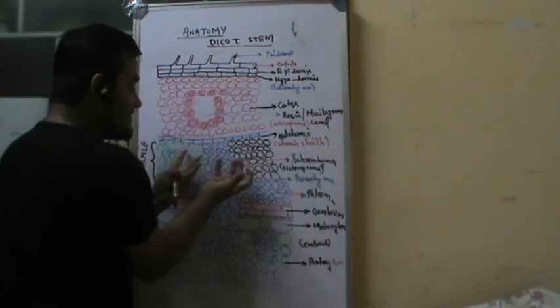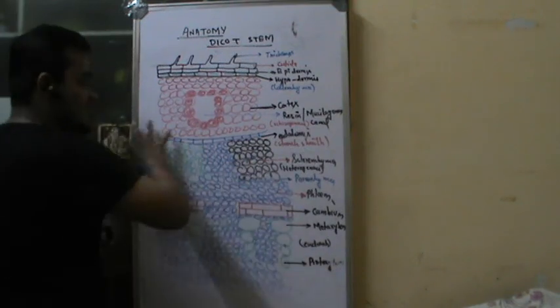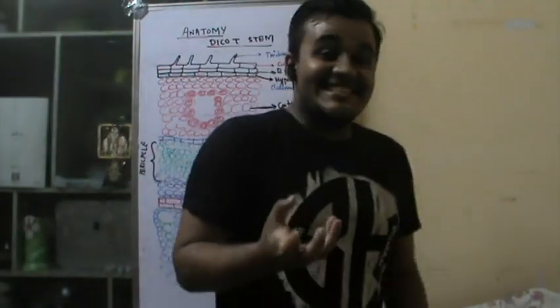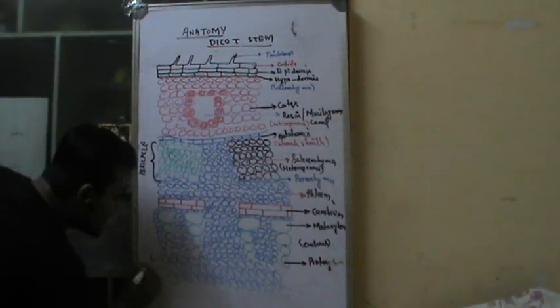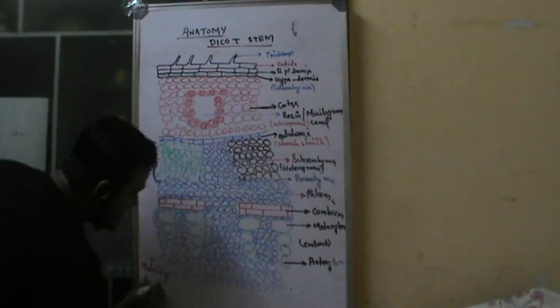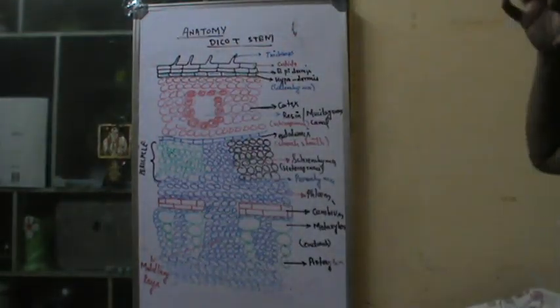It is something which is diverging everywhere, right? It covers everywhere. It is something which is radially diverging for something called conduction. Always keep this in mind. These are those particular rays, a ray-shaped structure. And these are what we call medullary rays. The function of the medullary rays is radial conduction of water. Its function itself is for radial conduction of water.